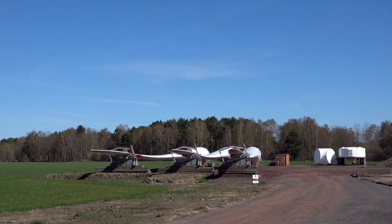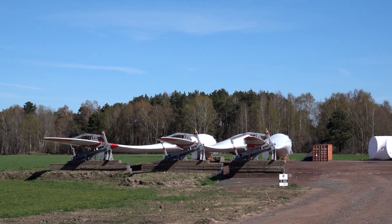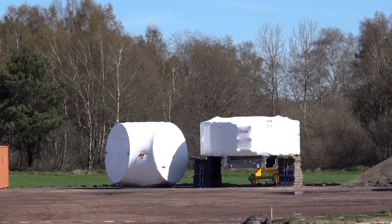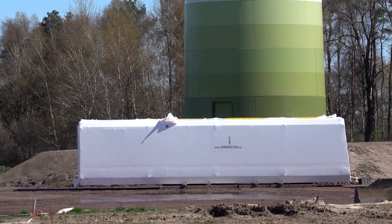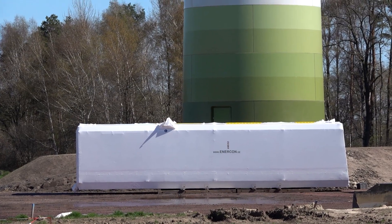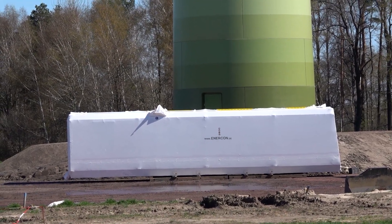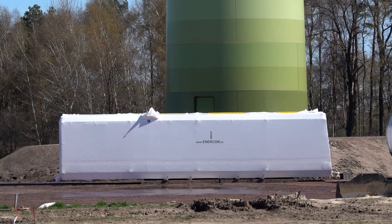Over there are the rotor plates — much more impressive if you see them from above or stand right beside them. That's the rotor hub and the generator, which actually has a really small diameter. And then there it is — the E-Nacelle. If I didn't know it was a nacelle, I would have thought it's just a container. I wrote down the measurements: it's 14.06 meters long, 4.99 meters wide, and 3.40 meters tall — more than double the size of the nacelles of the EP5 E2 and EP3 platforms.